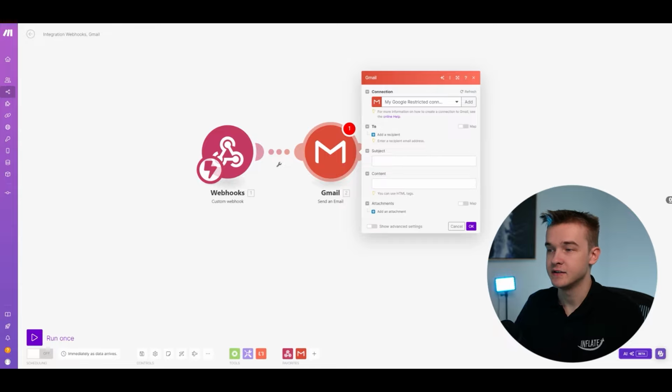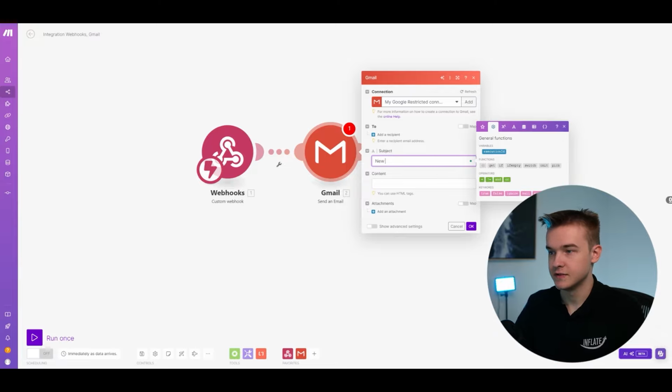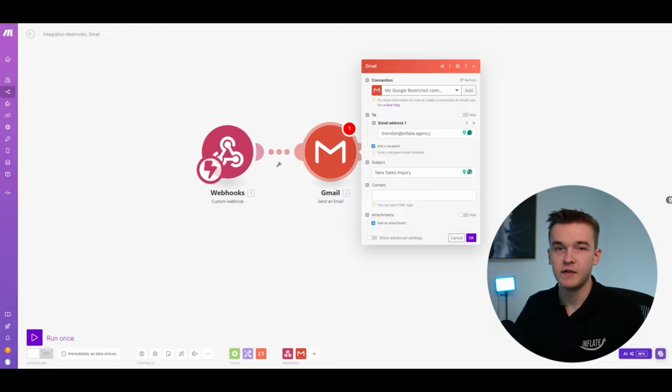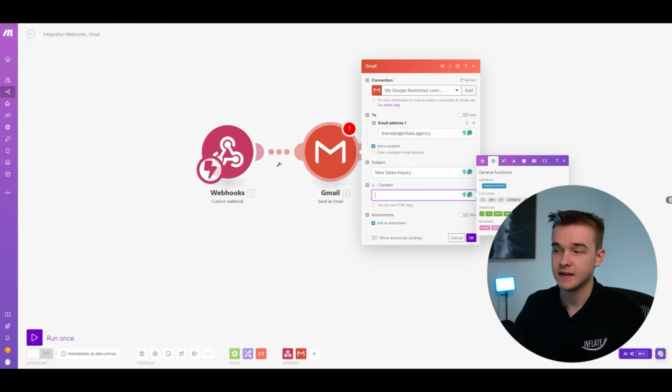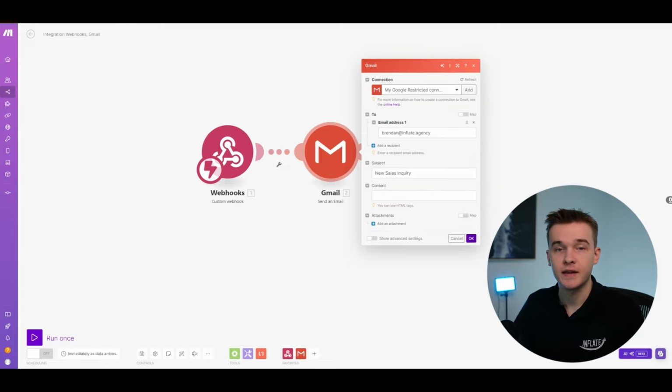And then what you'll get is a series of options, exactly the same as if you were sending an email. In this case, I'm going to give it a subject that says new sales inquiry. And then I've typed in my email address where I want the information to be sent. And then in content, this is where we're going to get all of the caller information. To get access to this, obviously it's not on the side here. We can't put in any of that caller information from Vappy yet because we need to run this first. And then Make will see all of that data and then we can populate that into our content form. So just go ahead and click OK.